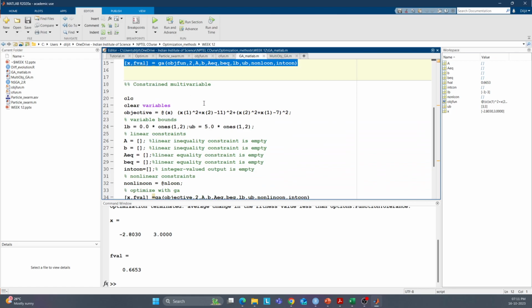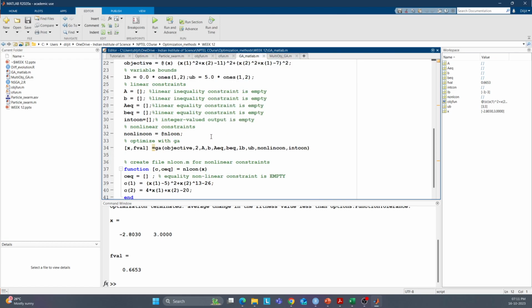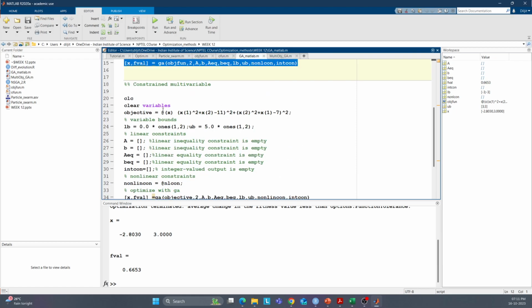So now we'll solve a constrained problem. In the constrained problem, the objective function is the same, but we have the same constraints that we have seen, that is (x1 minus 5) whole square plus x2 to the power 13 minus 26, and 4x1 plus x2 minus 20. So we have given the objective function.